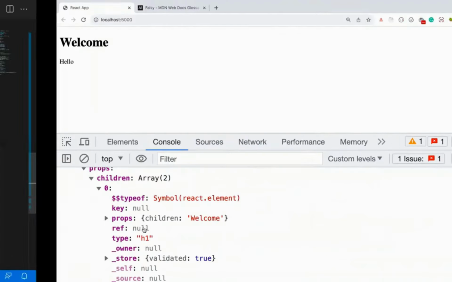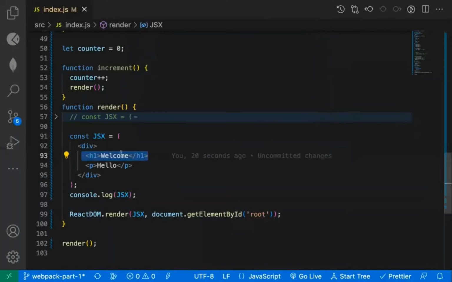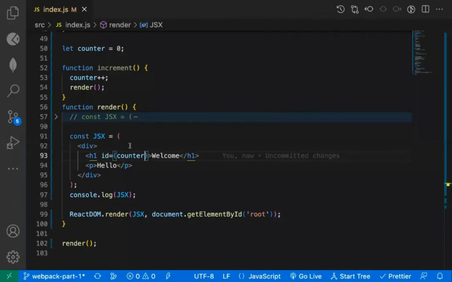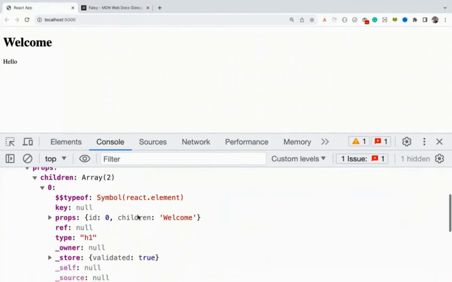So it remembers or stores the previous object and current object, and it compares them to see what is actually changed. So does this prop change? When I click on this increment button, if I have ID, let's say counter. So when I add counter here, I have added it for h1. For the first element, you have ID of 0 and children of welcome.